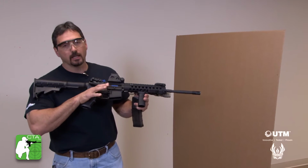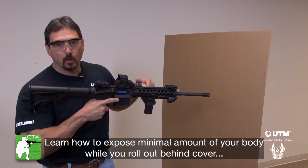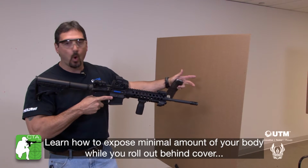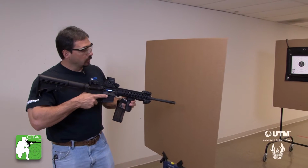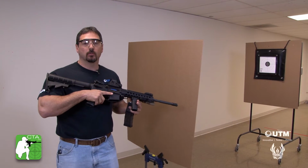What we're talking about here now, training-wise, is you're going to learn how to manipulate and expose the minimal amount of your body while you roll out on whatever wall or down a hallway or whatever it is that you're clearing, a doorway, and you're actually rolling out. How do you do that without exposing the maximum part of your body?